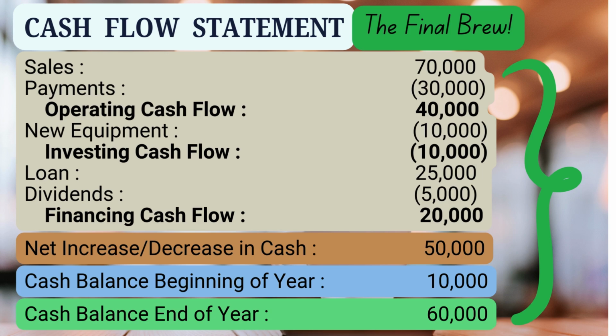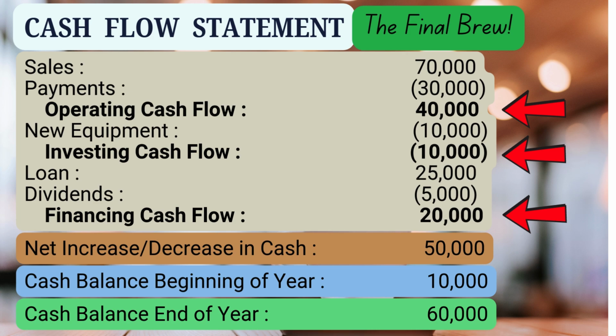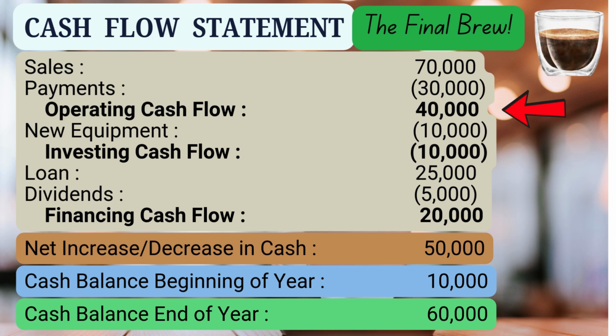This is a simple example. In real cash flow statements, you may see many more entries for various cash activities. We saw three categories of cash flows: operating, investing, and financing cash flows. Investors and lenders tend to consider operating cash flows as the most important section. That's because it indicates the cash that the business can generate from its actual sales. Not loans, not investments, just pure espresso shot cash generation.